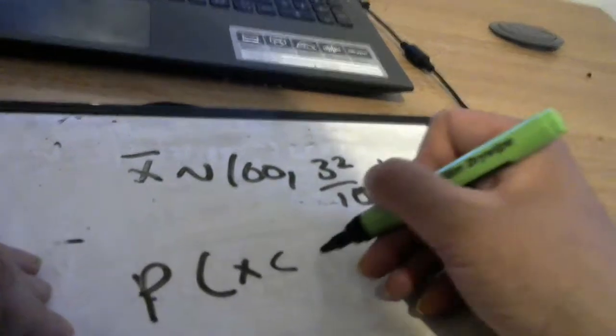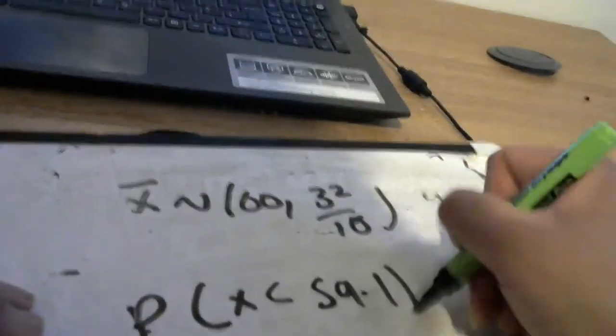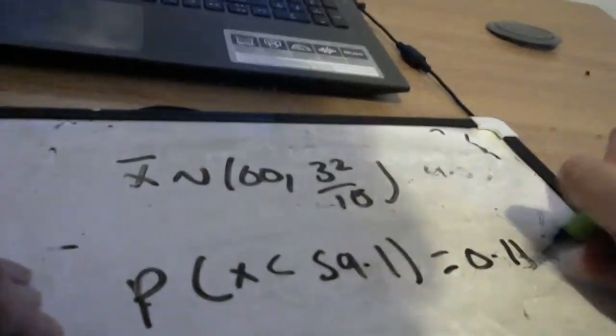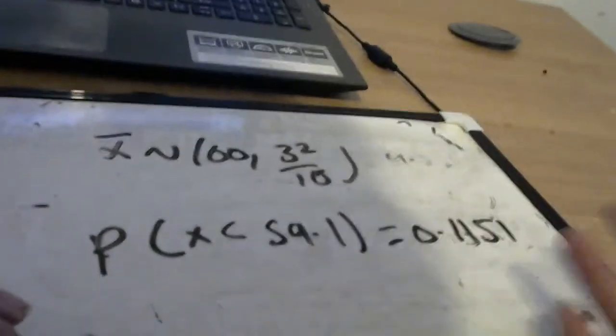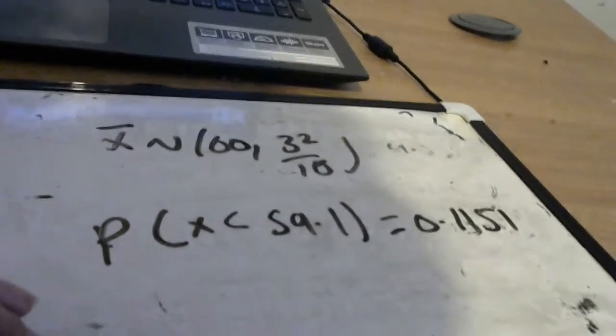So the question you would have done there, just to write on the whiteboard for you, is that we're going to use x bar is 63 squared over 16 to test the probability of being, what was it, 59.1 is what it turns out to be. And if you do that, the chance of that happening is 0.1151. Now that's bigger than 5%. So we're not going to reject the null hypothesis. That's relatively simple, isn't it, as a concept? I hope that makes sense to you.